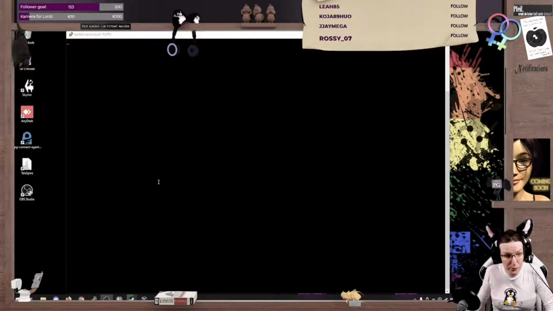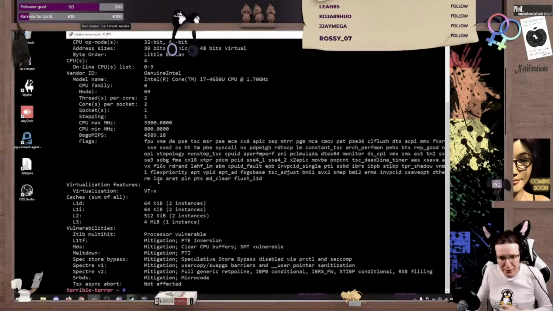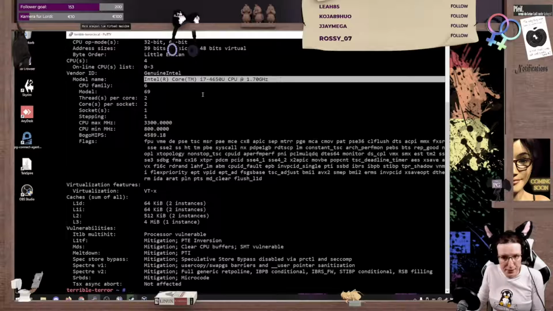So, welcome to my box. We are here on a typical, let's call it a laptop. And using the command lscpu, we'll just have a look at what CPU is built in there. And don't worry about the information you get there. It's clearly visible that this is an Intel Core i7 4650U CPU.